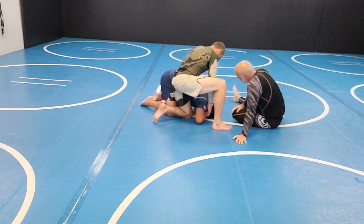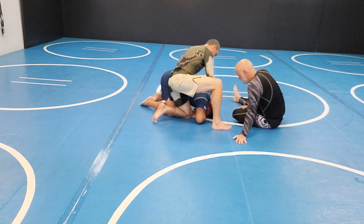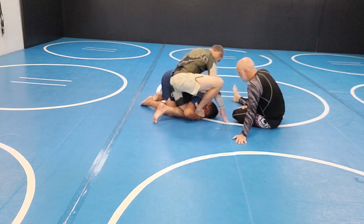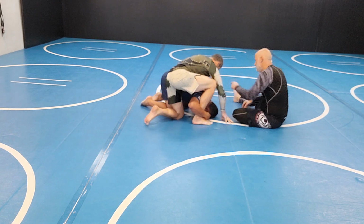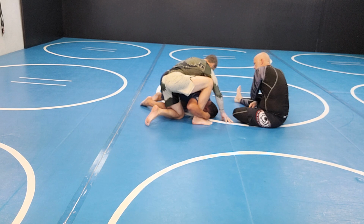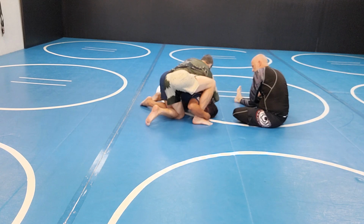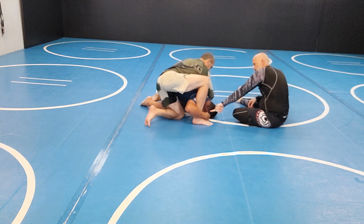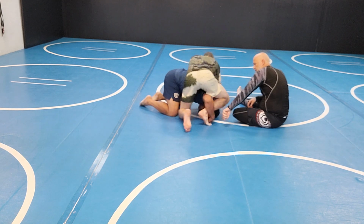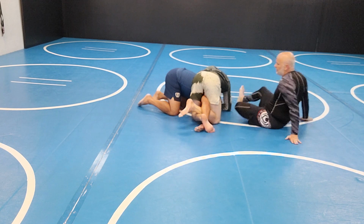You're gonna step through. Your right heel's going to go to my elbow tip, and just drive it through. Then once you get there, you're gonna go cross body, and you want to control that cross arm. So grab your other hand and double up on that. Now you're gonna drive this knee to the mat and scoop his arm in. And now you've got it.